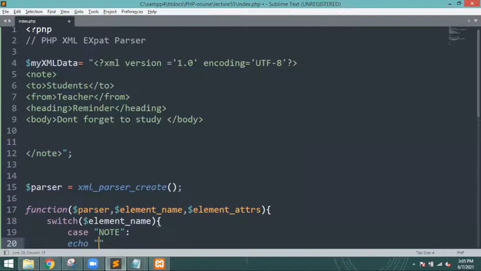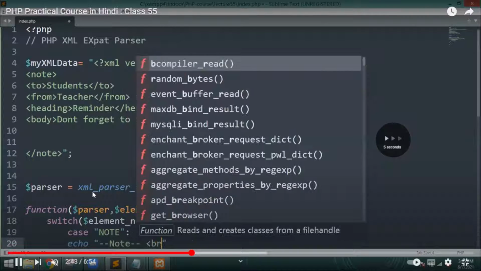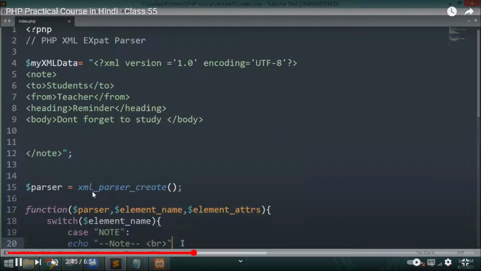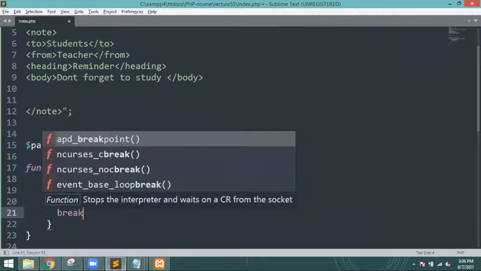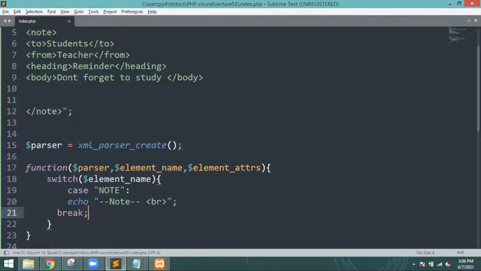What we need to print is the note here. We need to print in this. So that is how you need to create it. Fine. Now I want to break this condition, so I will break it. For writing the break, you just normally write break. So the condition will break here and continue from where it breaks.